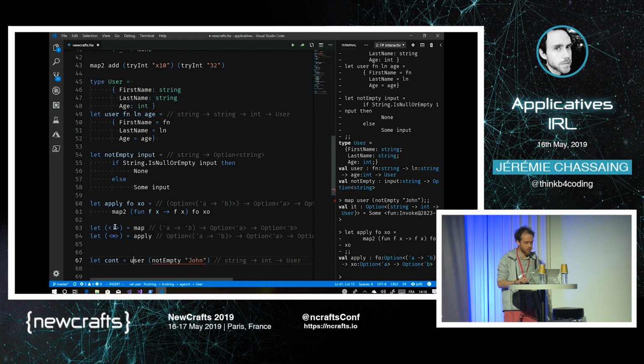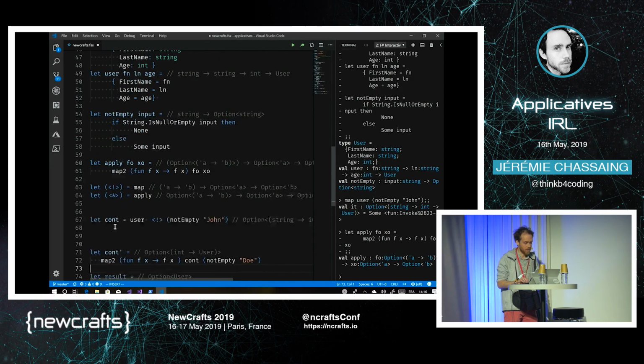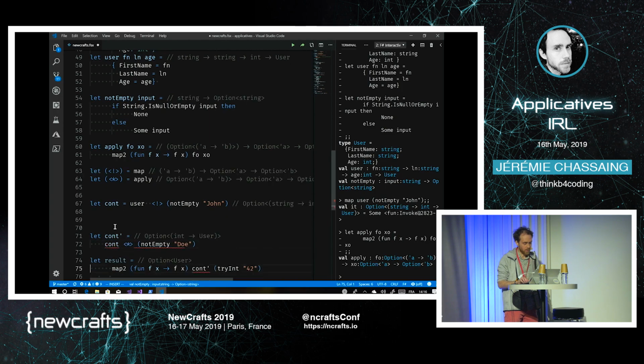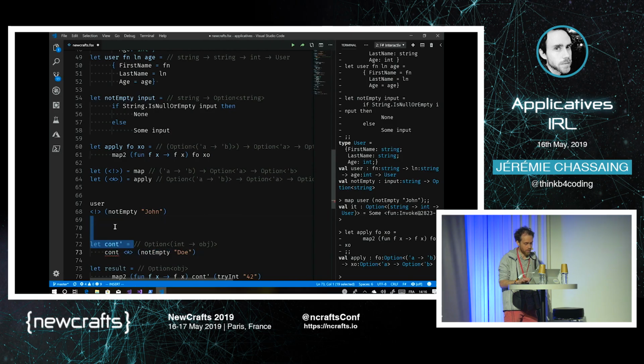So here, we can just say user map not empty like that. And actually, I can also here write apply like that, but apply will be actually using that. And if we continue, I will show you, we can write things like that, like saying user, and then, check.